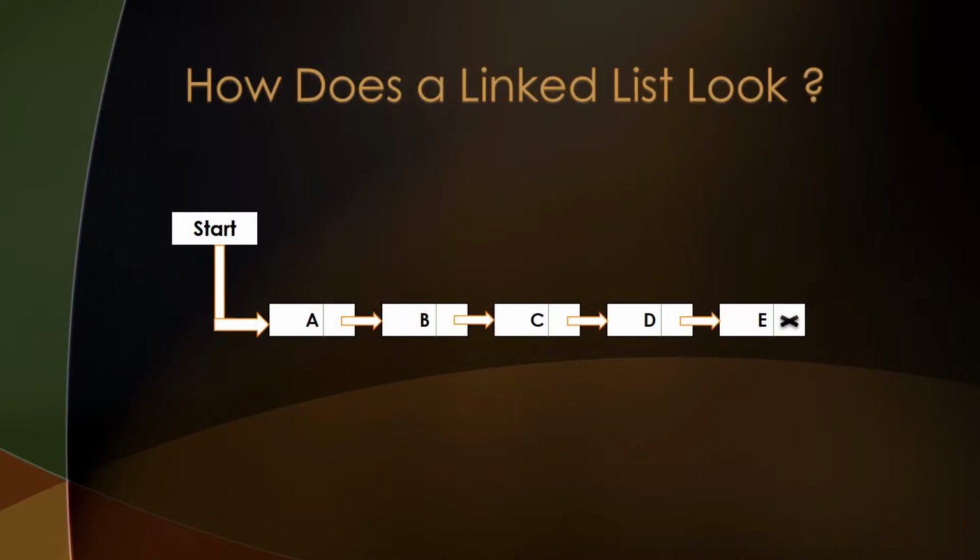Now this is the basic structure of how a linked list looks. There is a header node known as the start node. Then there are individual nodes, each containing two parts. One is the data part and the other is the pointer part. The data part of a node is where the actual data is stored, and the pointer part points to the address of the memory location of the next node in the linked list. Now this might seem a bit confusing in the beginning, but I'll make sure you understand it properly. So I'll break this down into smaller parts.